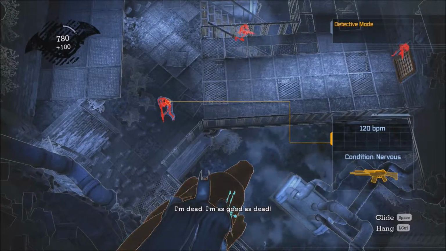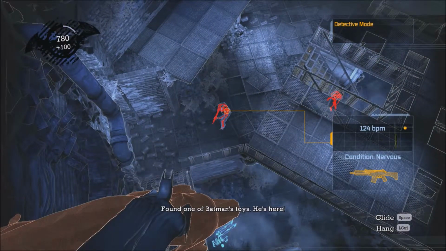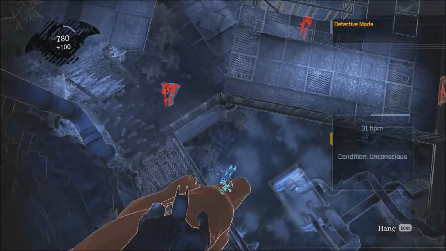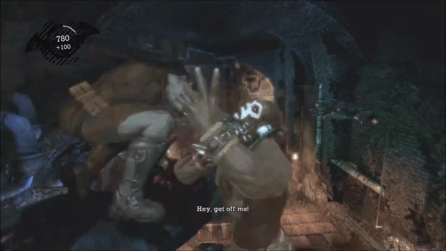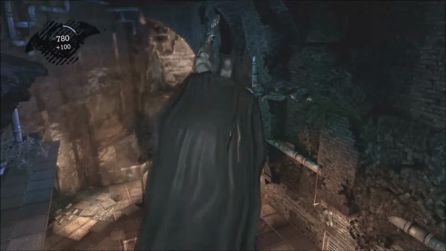I'm dead. I'm as good as dead. Come over here. Come over here. Oh, come on over here, goon. Come on over. Ha ha. Oh, you fools. You little fools.